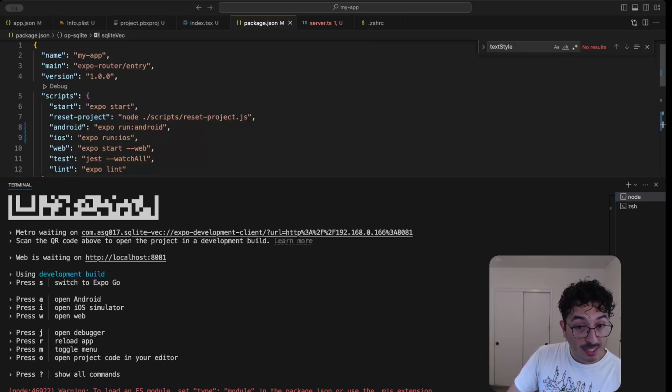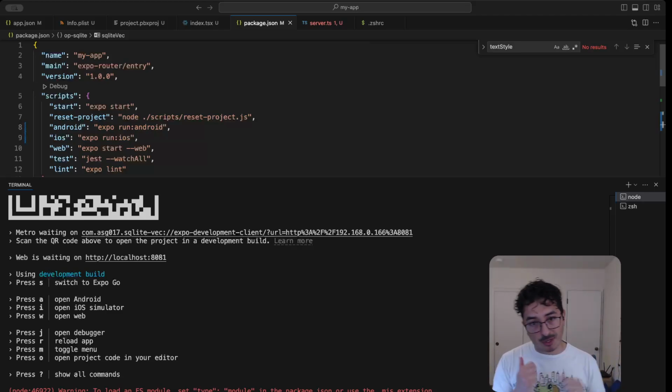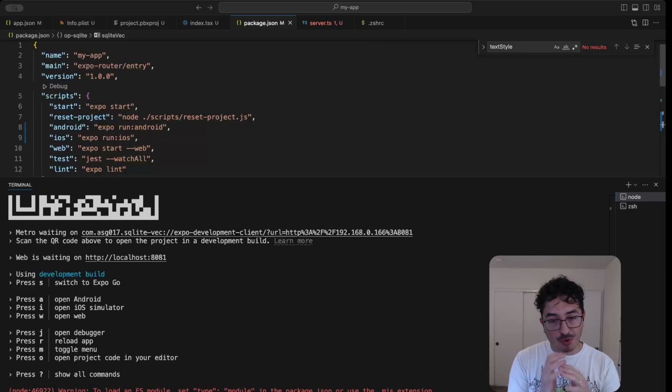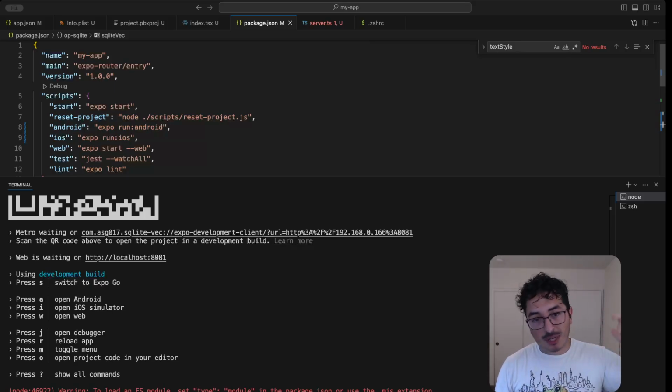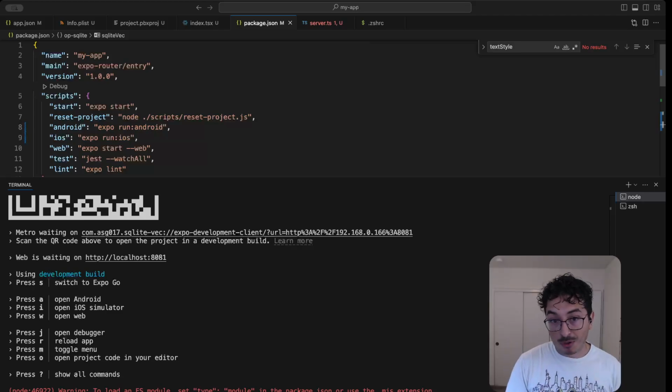So I believe with these new iOS and Android bindings, we could also bring it into Flutter projects, and it should just work out of the box. That way you could have the same vector search, the same vector SQLite database, and run it across WebAssembly, Android, iOS, and macOS applications, all in the same code base, all using Flutter, which is really cool.